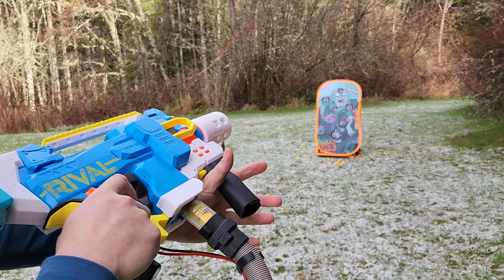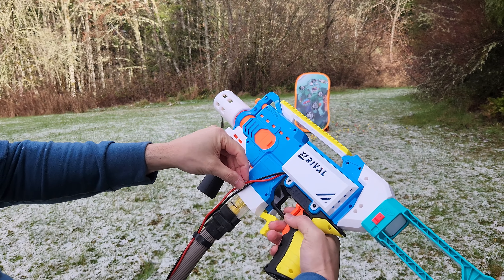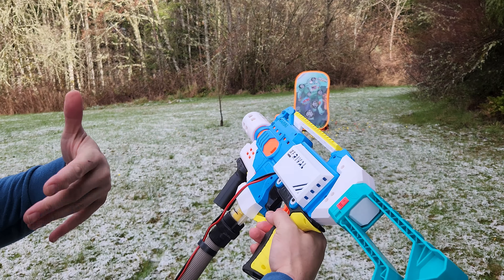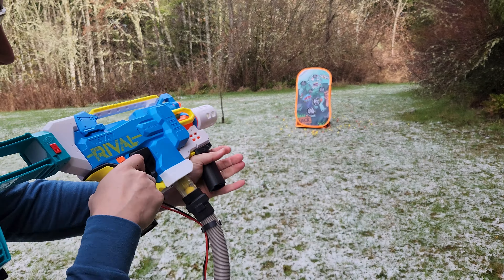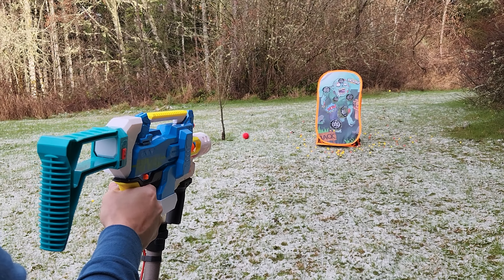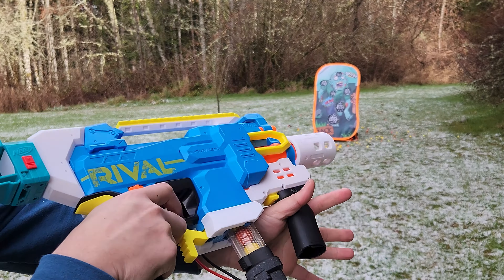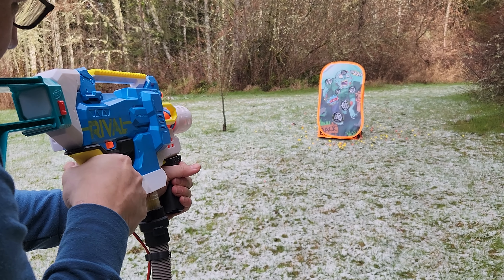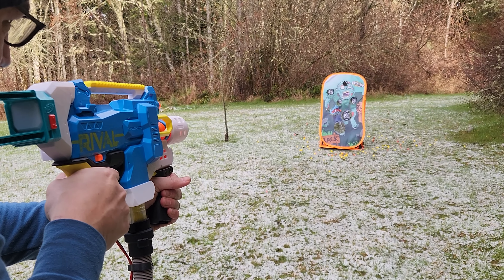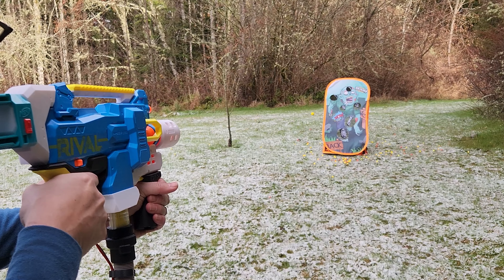You can hit it no problem. The feel of this in the hands is really, really good. The wire doesn't get in my way at all, and it's definitely not in the way when moving left to right. You can still shoot it one-handed if you want, but I like the two-handed feel. Good endless ammo from this — first contact.